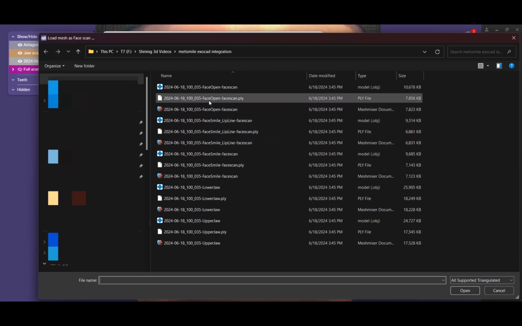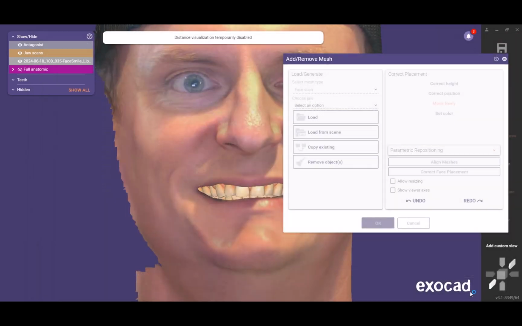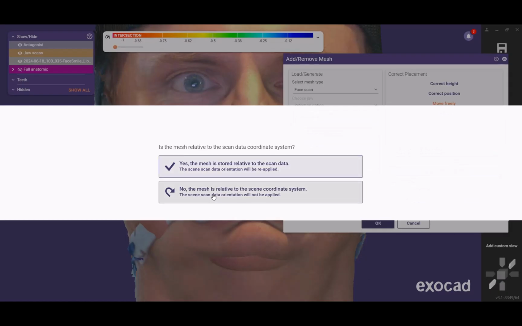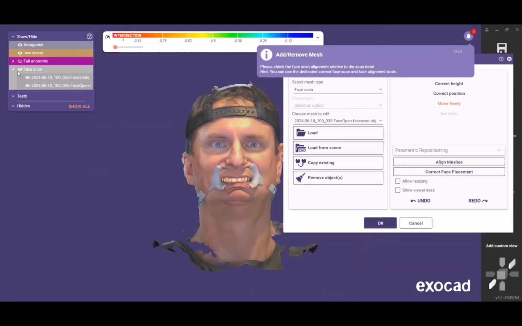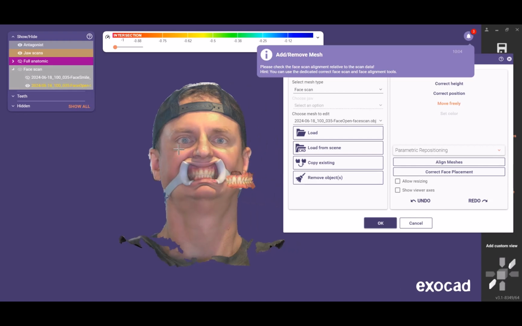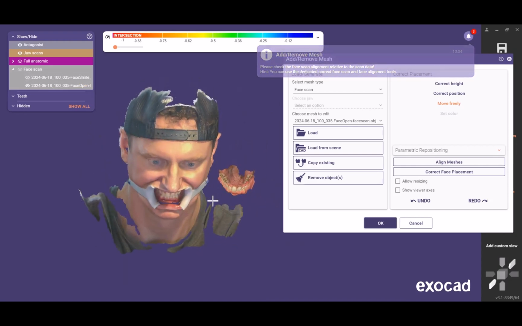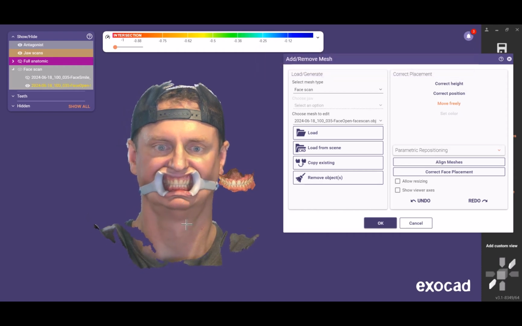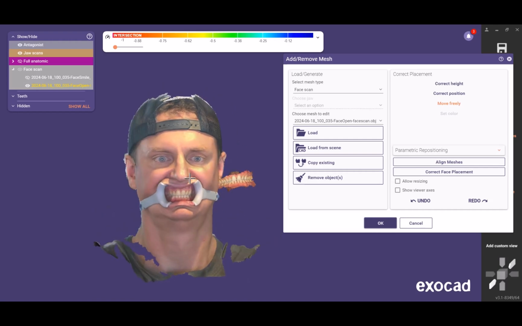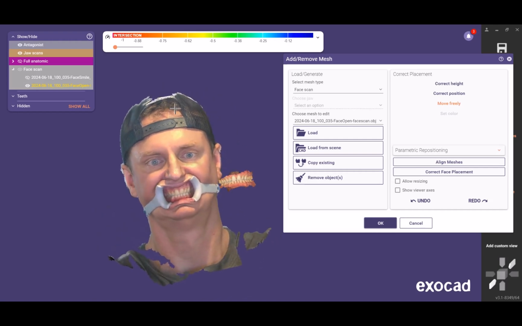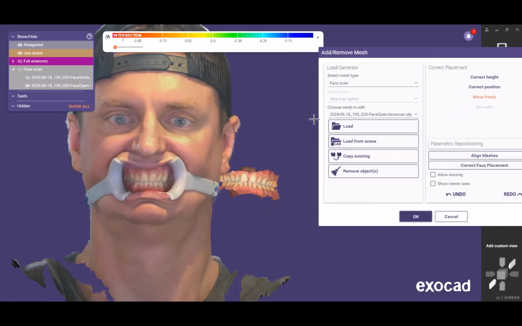All right, so let's find face open. And I'm going to tell it that this is not stored relative, because if you didn't do it the way I'm suggesting, it won't be. It'll be just out here in space somewhere, and you're going to have to manually stitch this. So that's a much less precise process, and I think you'll appreciate why the big advantage of this is that you've already got everything stitched relative to one another.